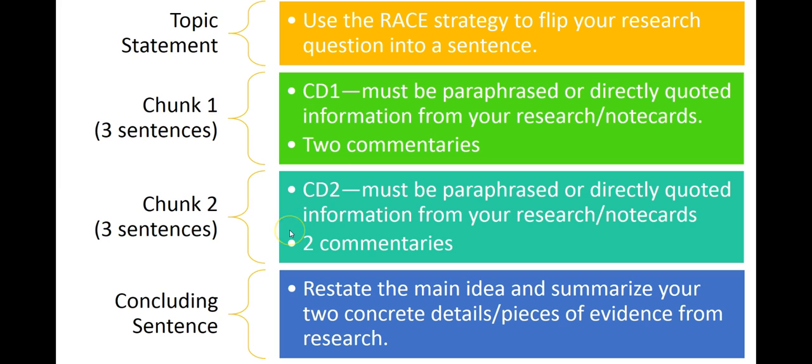Chunk 2 will have 3 sentences. This is where you present your second piece of evidence from your research in your own words or copied directly. Again, 2 commentaries. You will close the paragraph with a concluding sentence where you restate the main idea and summarize your 2 concrete details and pieces of evidence from the research.